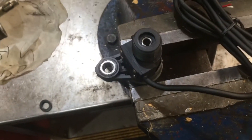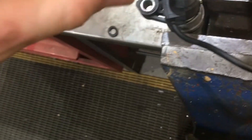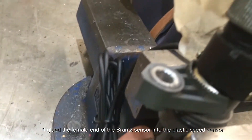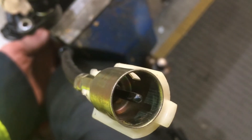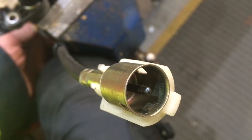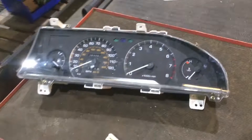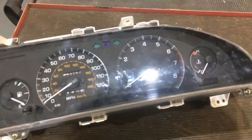It also means I can thread my speedo cable onto the top, which I'll attempt now — it's quite hard while I'm filming but bear with me. Okay, I think I've got it. So the speedo cable is on, and if I turn this, I get the other end of the speedo cable spinning — it's actually spinning the speedo cable now, which in turn will connect to the back of the gauge cluster.